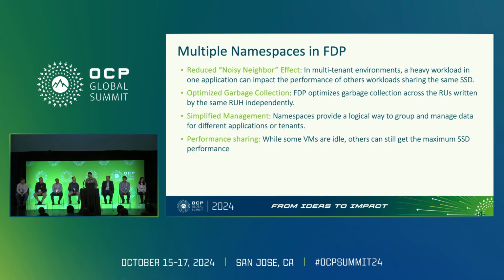Namespaces are very good for application developers because they're a very easy way to manage. Especially in a virtualized environment, you can have one namespace per VM, a very easy one-to-one mapping. And for performance sharing, in FDP, if you have one VM with an RUH per namespace and the other VMs are not active, you get performance benefits and bursty performance in that one VM. So it's much better than before with something like sets, where you're very rigid, with a certain number of die per channel, and you don't get all the performance benefits.